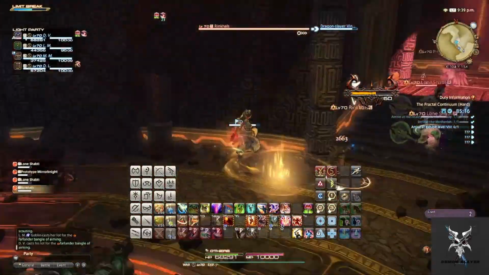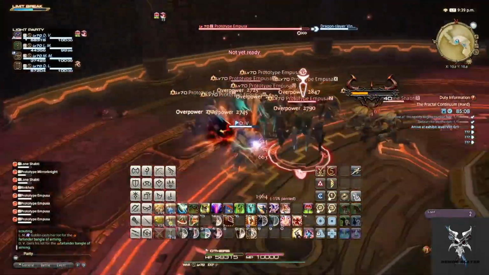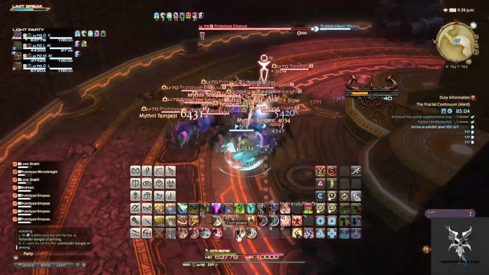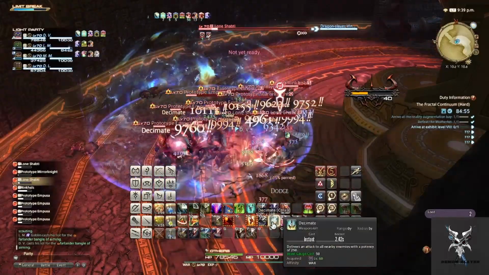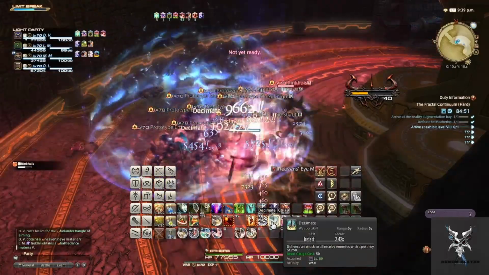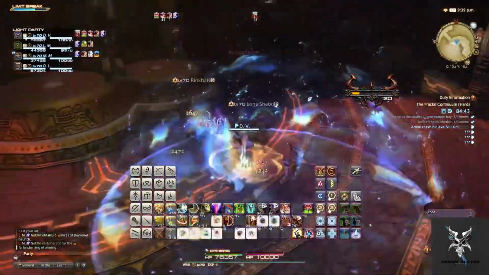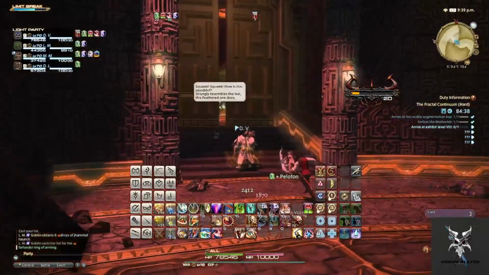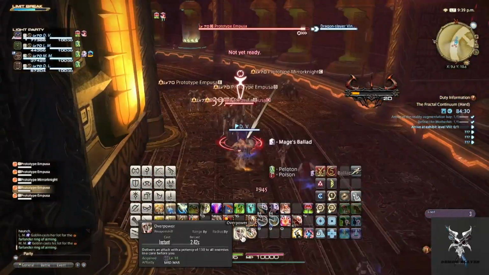For the adds going into the second area, there will be many units in each of these groups, so you'll probably want to pop a tank cooldown to reduce some of the damage. If you do not have a white mage stunning them, then they do have a few circular AoEs that you'll need to make sure you're moving out of to reduce damage being taken also.